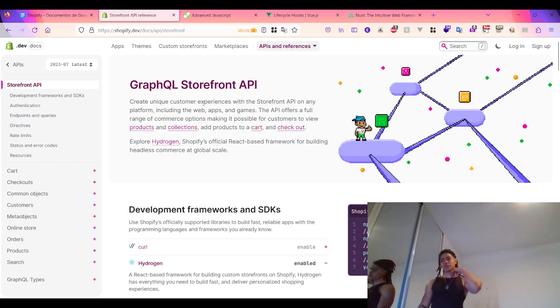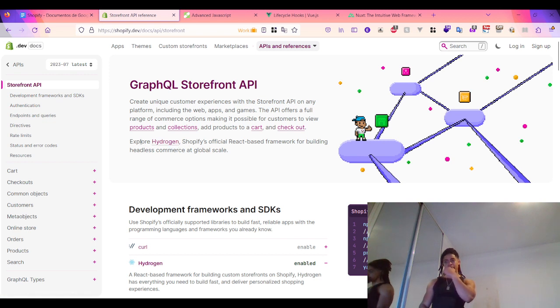Create unique customer experiences with the Storefront API on any platform, including web apps and games. The API offers a full range of commerce options, making it possible for customers to view products and collections, add products to a cart, and check out. Explore Hydrogen, Shopify's official React-based framework for building headless commerce at global scale.